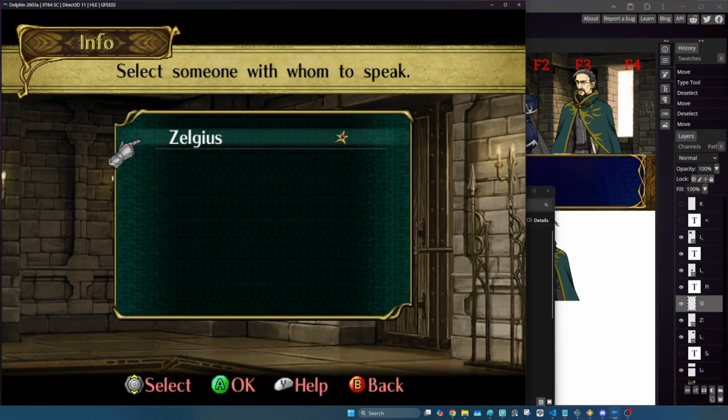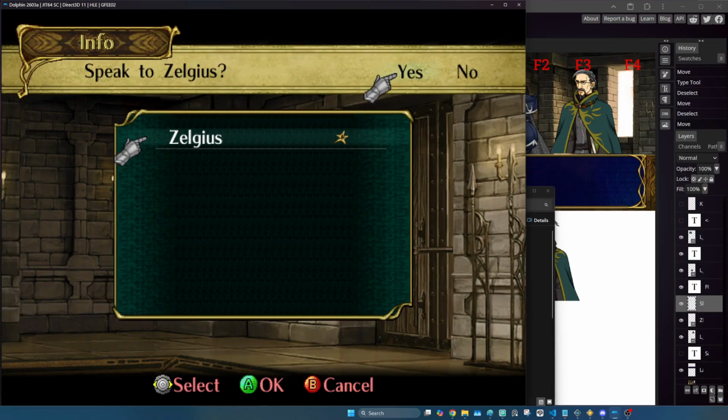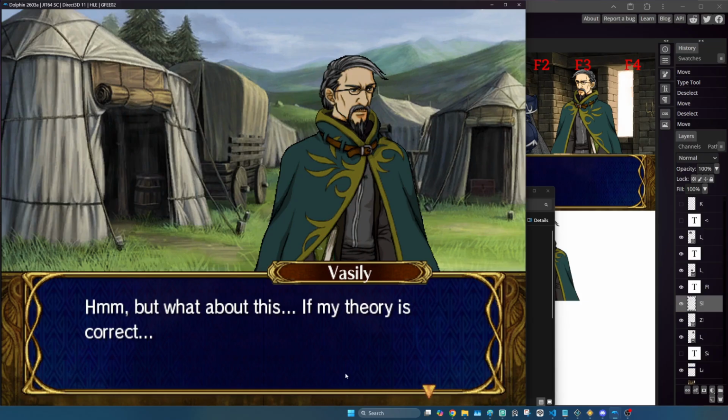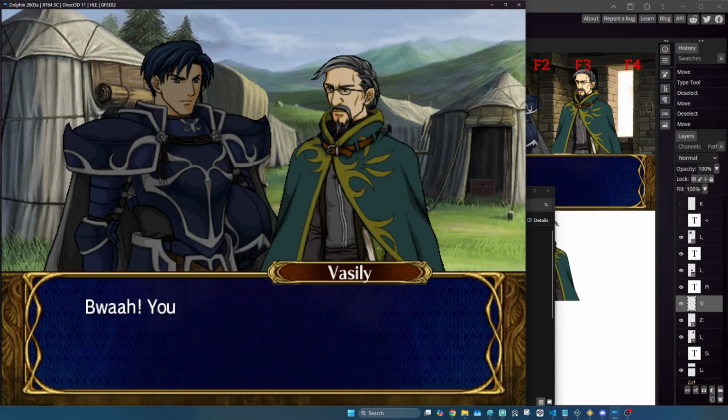So, we've got an info conversation with Mr. Zelgius. I didn't actually find the right background, but that's fine. All right, looks like it's all good, and looks like my intuition was correct about the spacing for this. Yeah, this would kind of go off the frame a bit. Alright, yep, we've got him turning around.